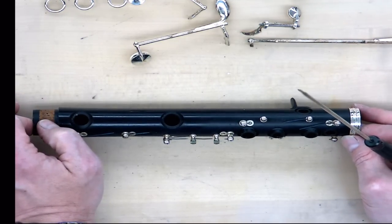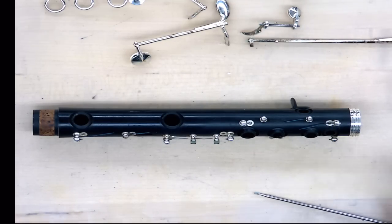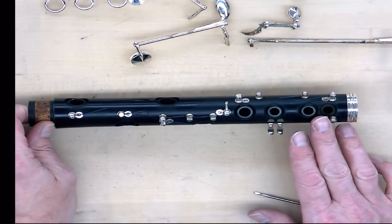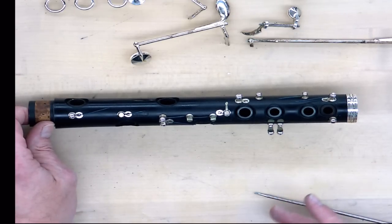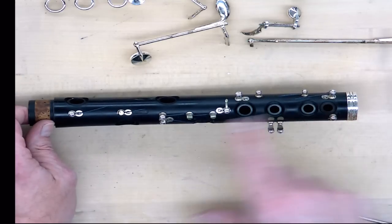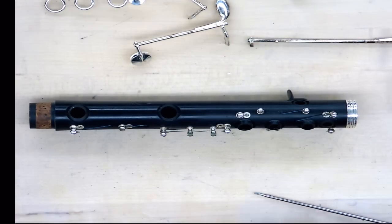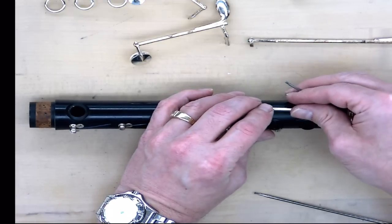Okay. Now, from here, we're going to go right back to reassembling it. And there are some variations on this. Some people start with the FC lever. That's fine. My tendency is to start with the B, F-sharp key because I typically think of the way I assemble, the way it's going to be easiest when I'm overhauling it, which again is going to mean I'm leveling pads as I'm putting them on. So I want the FC lever not in the way of the right hand pad when I'm leveling that. So since it goes underneath, the first key I start with is the B, F-sharp key.